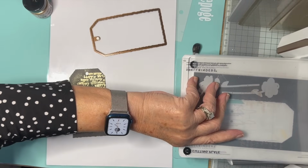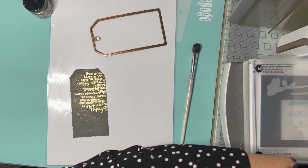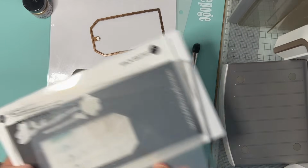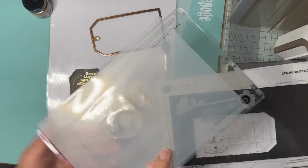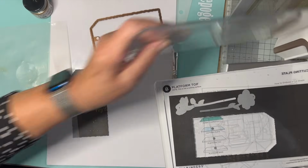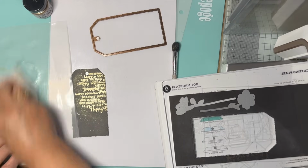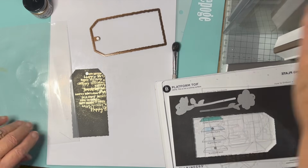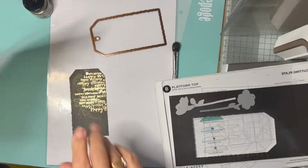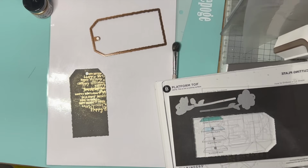I've got a piece of mylar under my top plate. It's only a thin piece of mylar, just to try and protect this plate from the impressions that it would get. And there, I need to wipe that. There we go. It does protect it quite a lot. This is fairly new, and you can see the impressions. Well, you might be able to see the impressions in that.